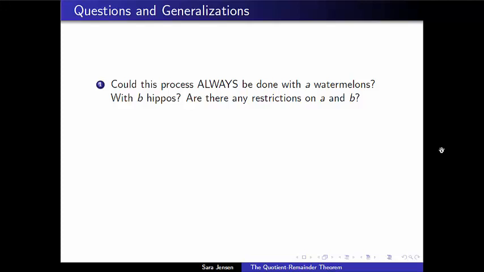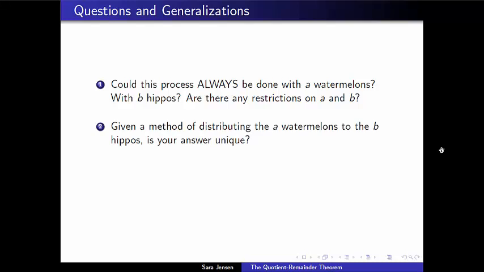And for a more advanced thought process along these lines, if I change this example away from watermelons and hippos and just start thinking of things that I have to divide into a certain number of groups, does that change your answer if I take away the very specific context? Those are things we want to think about.